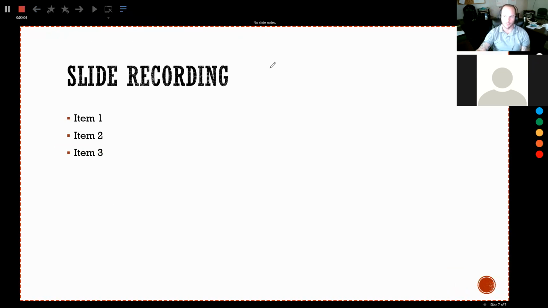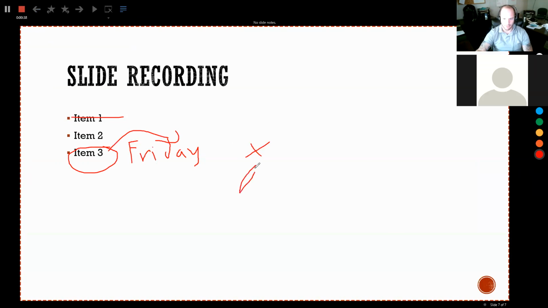It's currently recording, so this is where you would talk about the points that you're trying to make about this slide. You can use the pen tool to strike through. You can get a trackpad or a stylus pad for your PC, or if you were using a tablet, you could use a stylus. But you could write words on here. And it's hard to do with the mouse, but you can do that, circle things, draw arrows, do some John Madden stuff here.